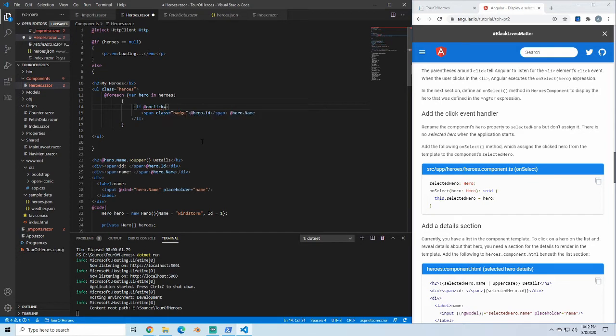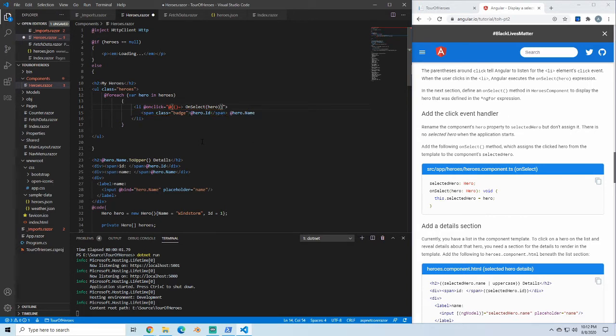After that, it gets a little funky because we're going to have to use a lambda here. So this will look like this. And then we're going to call a function called onSelect that we haven't written yet. And it's going to pass in the hero.